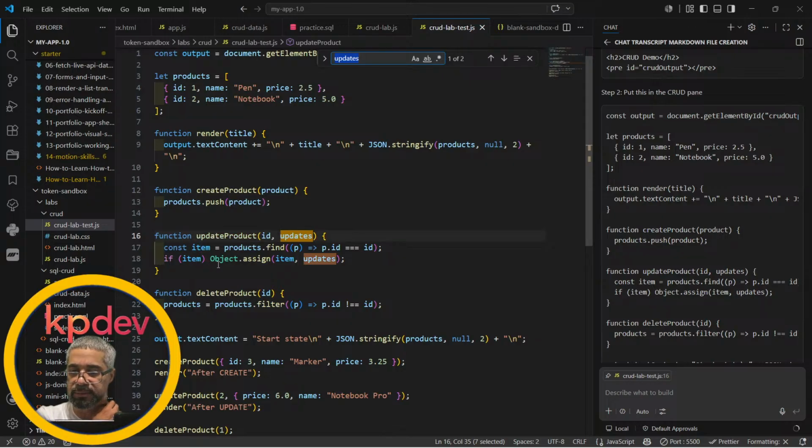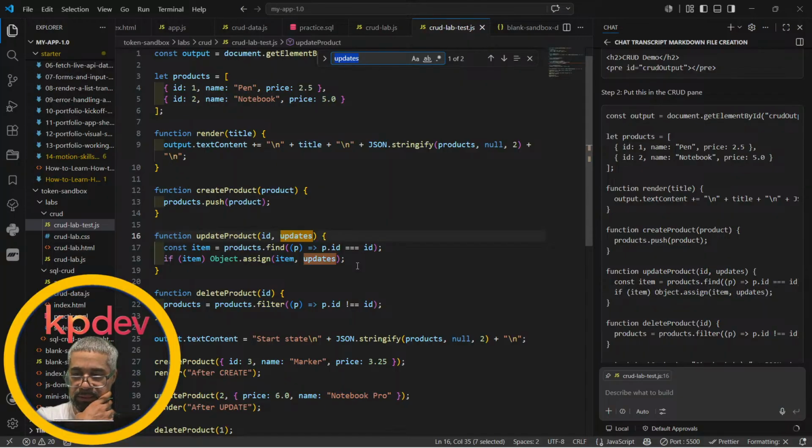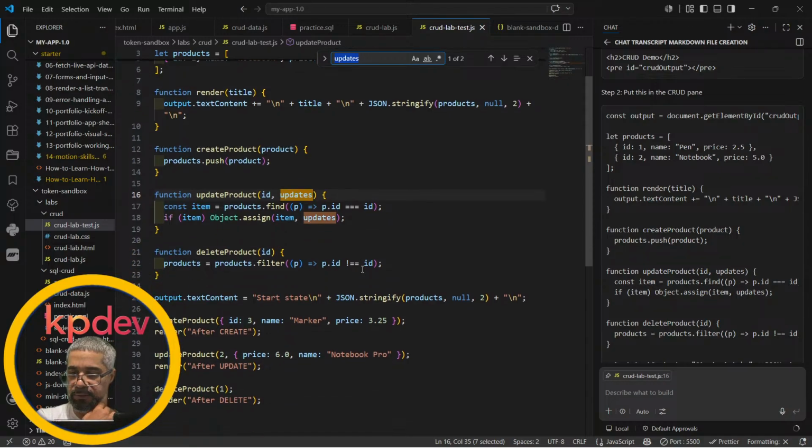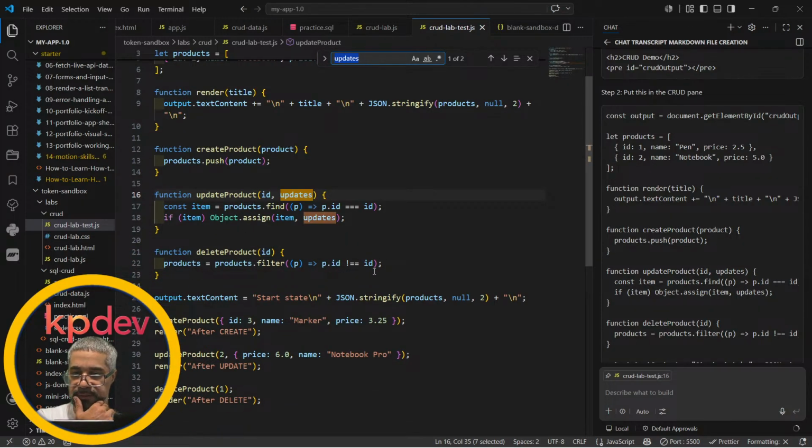And if items, Object.assign items updates, if it's updated, then great. Give it to the parameter. Function delete, and this is products.filter. If it does not exist, then delete it.